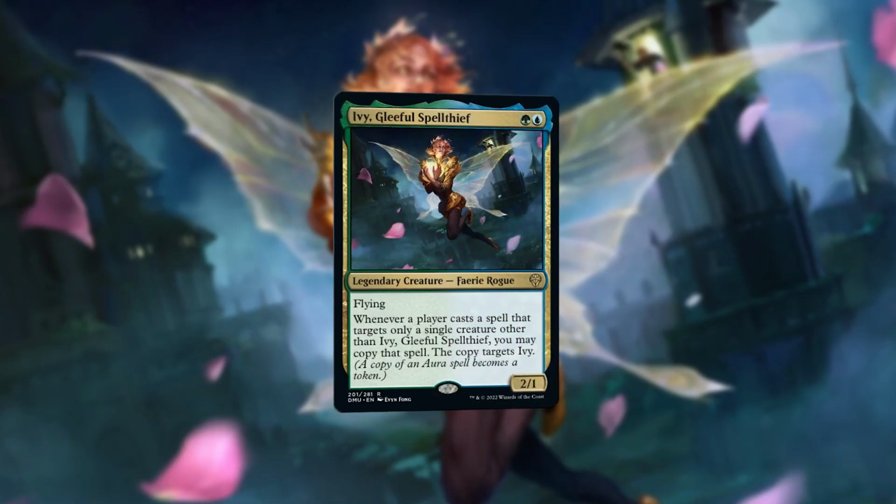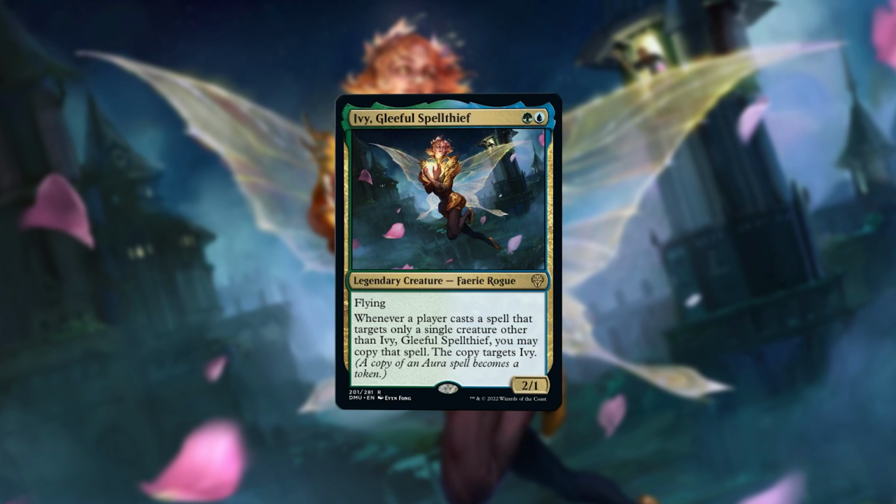And their spells. Ivy, Gleeful Spellthief sports a very new and exciting ability in Simic colors. 2 mana, 2/1 flying, and whenever anyone casts a spell that targets only one other creature, we can also copy that spell to target Ivy too, if we so choose.